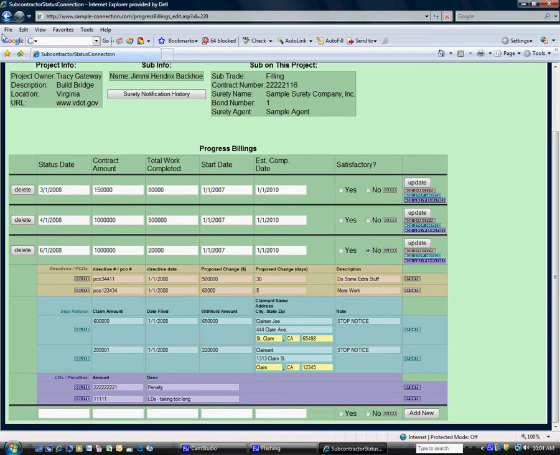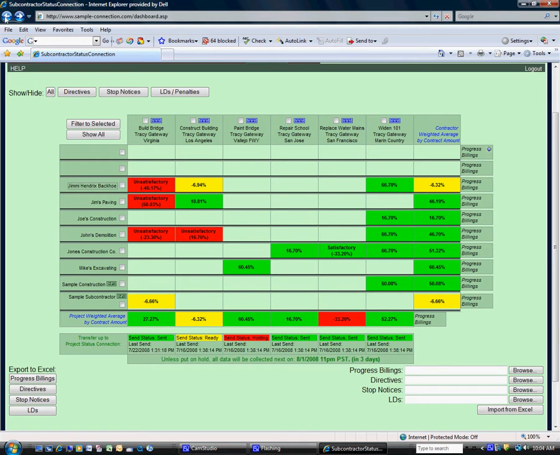So going back to the main dashboard, you can see here along the bottom the status of the data that you have installed or updated. When data is changed, it converts the status to red to let you know that it has been modified, and in order for it to be processed and sent up to Project Status Connection, somebody has to clear it. If it's not cleared, it doesn't go. To clear it, you simply click on it and it'll change to yellow.